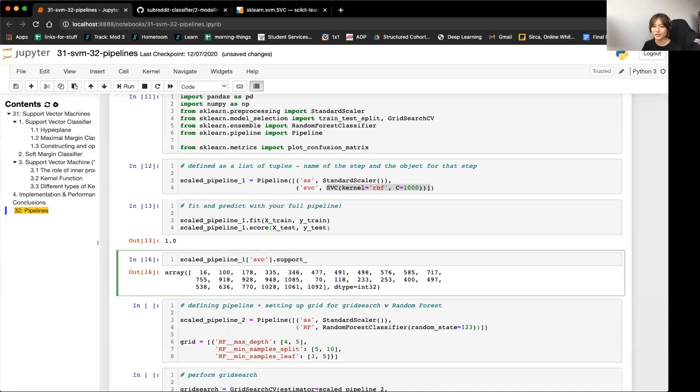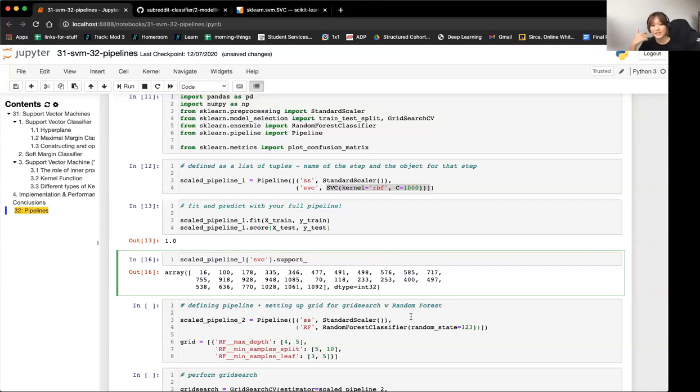Questions so far? So you could make a pipeline for basically all these different classifiers and then just run through those. And then if you need to tune hyperparameters, would you make a new pipeline that had different hyperparameters? The next example I'm going to show is doing a pipeline with grid search as well, so I'll walk through that right after this. But yes, I think a pipeline would be most useful if you have, usually if you just have a scaler and your classifier, I feel like doing a pipeline doesn't exactly reduce the number of lines of code that you have.